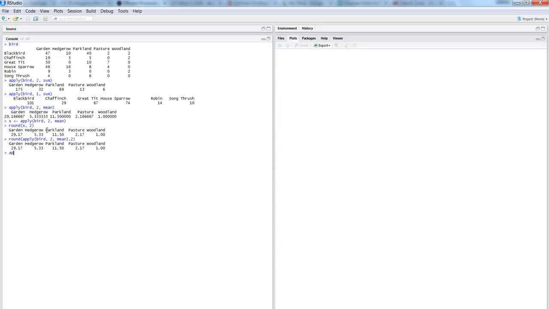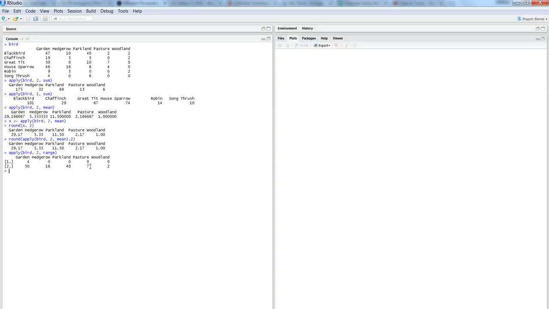So in that case we'll put apply bird, and we want to put it on columns, and we want to specify the range. It is saying within the garden column you have the range starting from 4 to 50 and the next from 0 to 16. In this way you can see how spread out each column is, and if there are any outliers you can very easily identify them and decide whether you really want to include or exclude them.